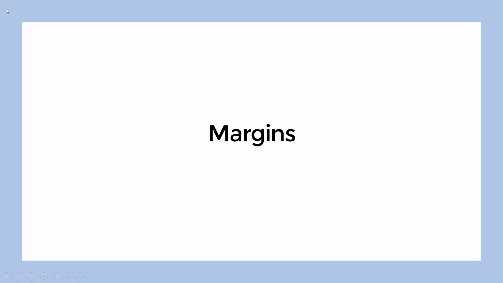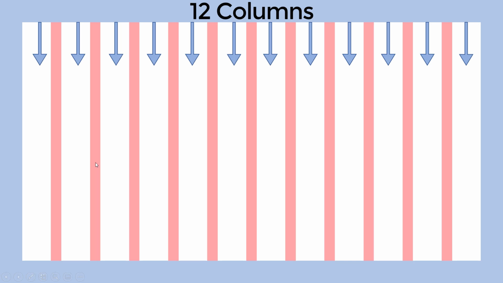So margins will basically help us to have a safe area around the edges of the slide, and we will make sure that no slide content goes into the margins. So this is our safe area. Next, we will add 12 columns to our grid. So these white columns, as you can see here, we'll have 12 of them. You can have 10 columns, you can have 8 columns, as much as you want. I think 12 columns really gives us quite a lot of layout possibilities, and I'll show you how to work with them.